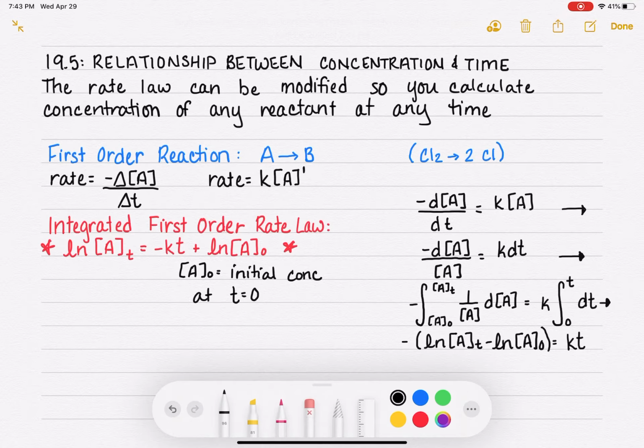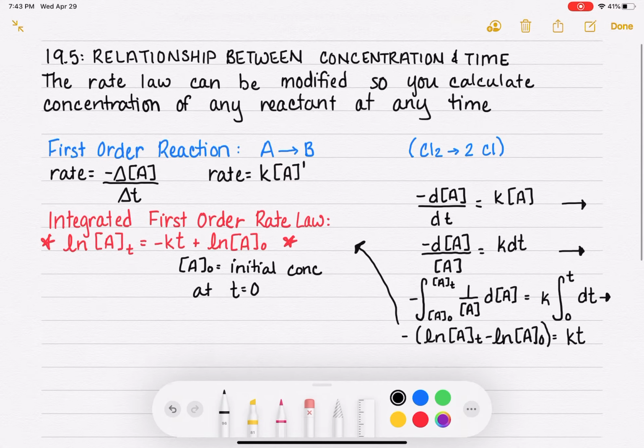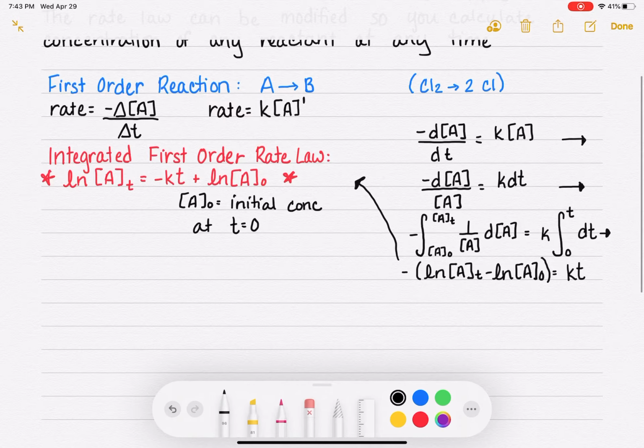And then we just do some algebra to rearrange this last version of the equation into this really pretty form that I wrote up here in red. So if you have not made it to Math 151 yet, this is where you start listening again. So another version of the integrated first order rate law, if you're doing a reaction with gases, instead of using molarities, we could use the properties of a gas.